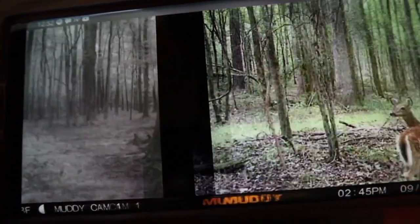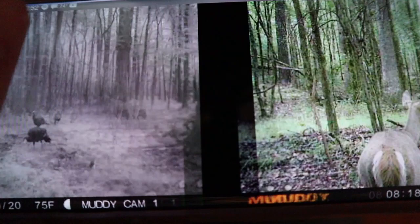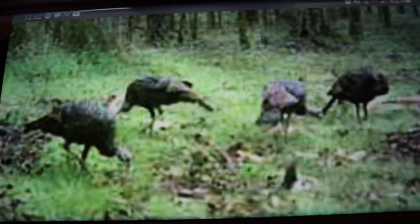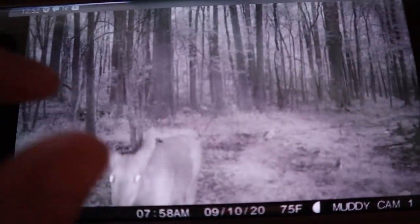We made it back to the house. We've had the Muddy trail camera - the Manifest - out for three or four days and we've had a couple pictures come in. I'll swipe through some of them on my phone and show you how the Stealth Command app works, and then we're going to take a look at the pictures from the card itself to see the difference. One thing I noticed in the app is the pictures are a little blurry - really not the best quality. The daytime photos tend to be better than the nighttime photos, but they're still a little grainy.